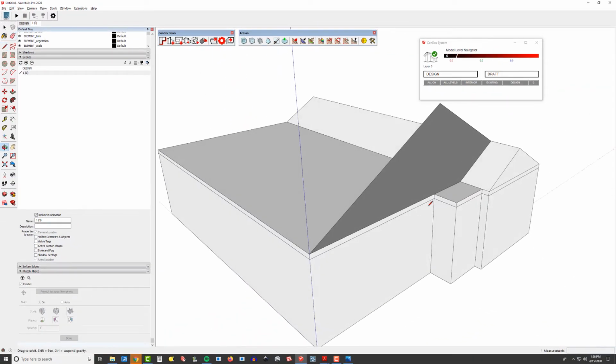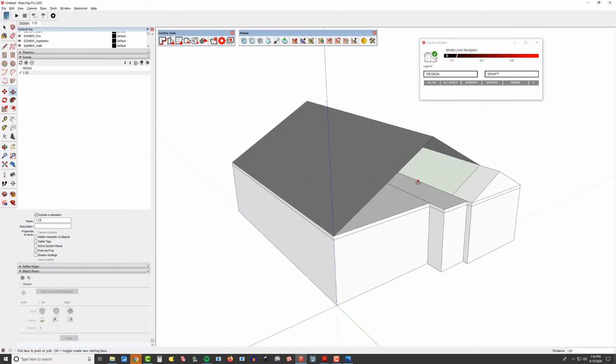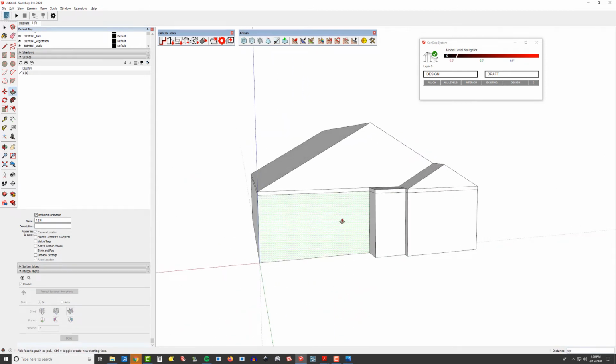And so we got the main form. And then I would just right click, reverse face, and then use my push pull tool. Pull this thing back. And let me do that again. I'm gonna tap Control like that. And then, with the push pull tool, the nice thing about that push pull tool is it auto selects. So I can hover on that and hit Control R. That's my keyboard shortcut for reverse face.